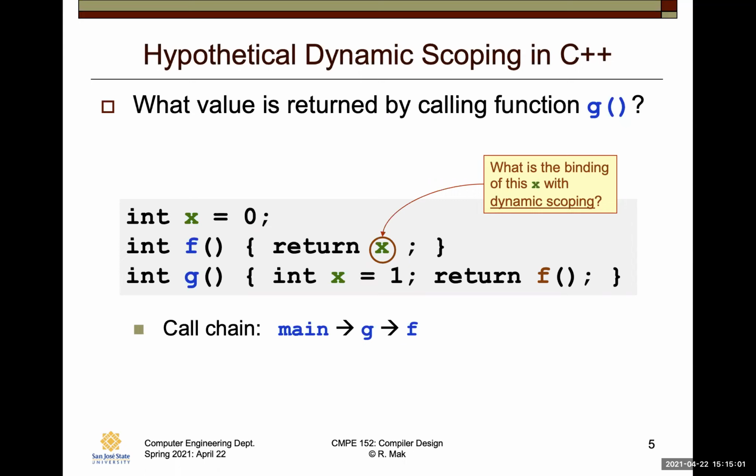Obviously static scoping is much more common among the languages that we use today. But there are some advantages to dynamic scoping, and so in certain application domains, dynamic scoping makes more sense. But as I said, static scoping is much more common. All right, so now you know the difference between static scoping and dynamic scoping, and this little example here illustrates the differences between the two of them. Any questions about this?